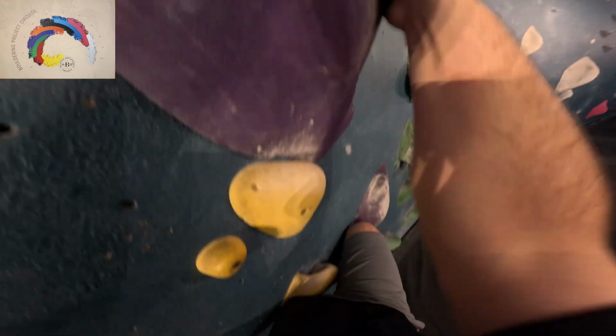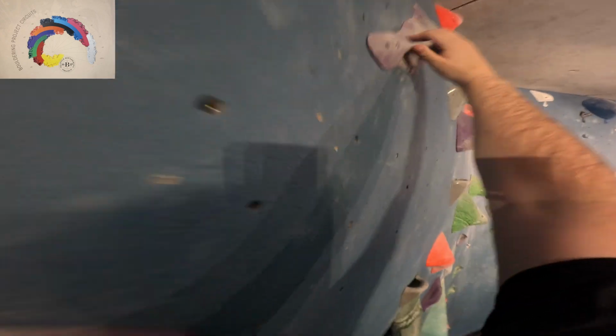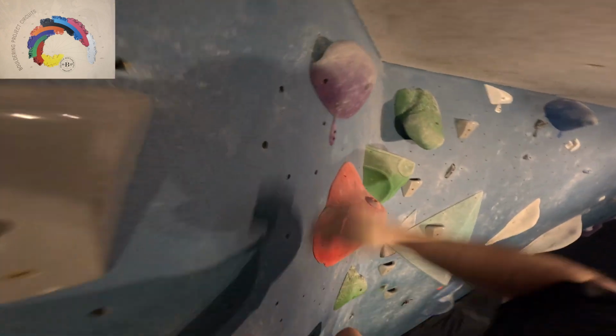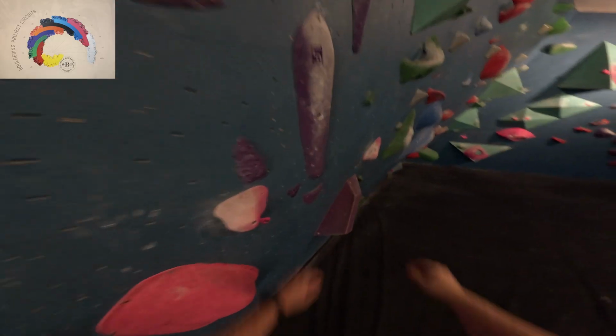Pretty good climb in my opinion. Nice. Did some laying back here. Match that big purple hold. Then I'm able to get my feet over. And then from here, just again move my hands over, match my feet, shift my feet over, and then go out and reach and grab this top purple. Nice big jug to hang on.